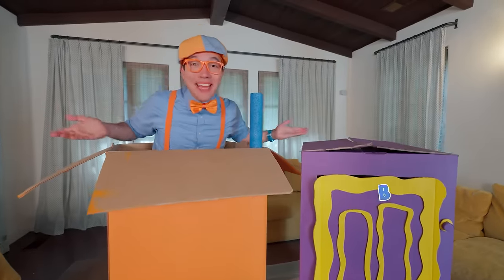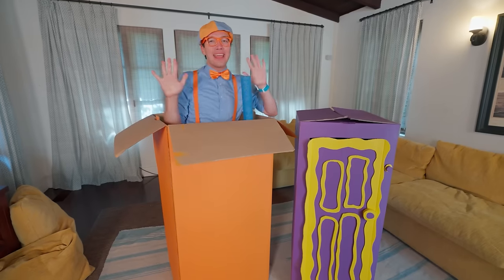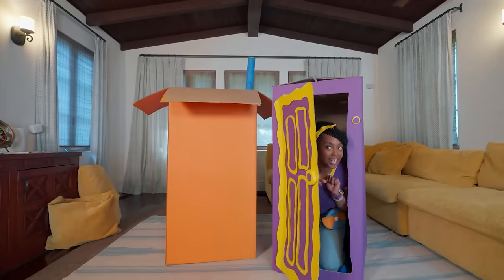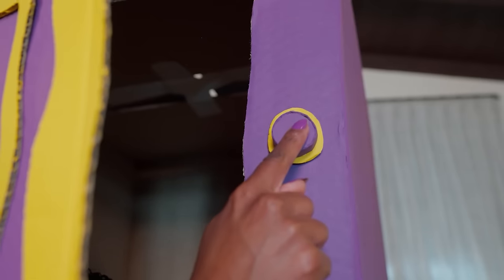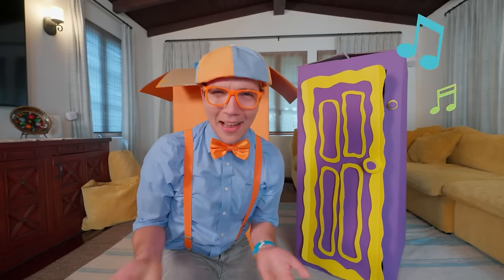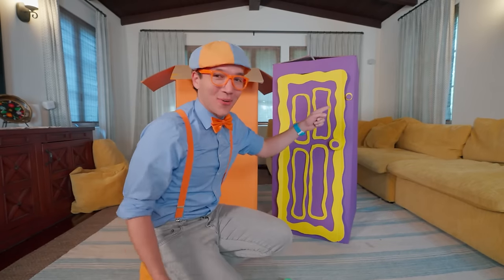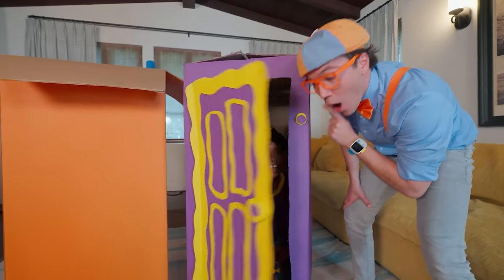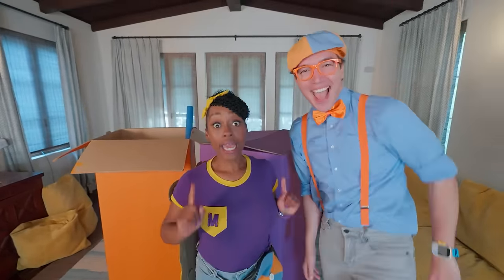It's me, Flippy! Look at this giant box! Today Mika and I have some exciting things planned, but it was supposed to meet me here by now. I wonder where Mika went! Did you hear something? It sounded like a doorbell! Look, there's a doorbell — let's try to press it! I wonder who's home! Hi, I'm Mika! Nice to meet you! And this is my best friend Flippy! And we have work to do!